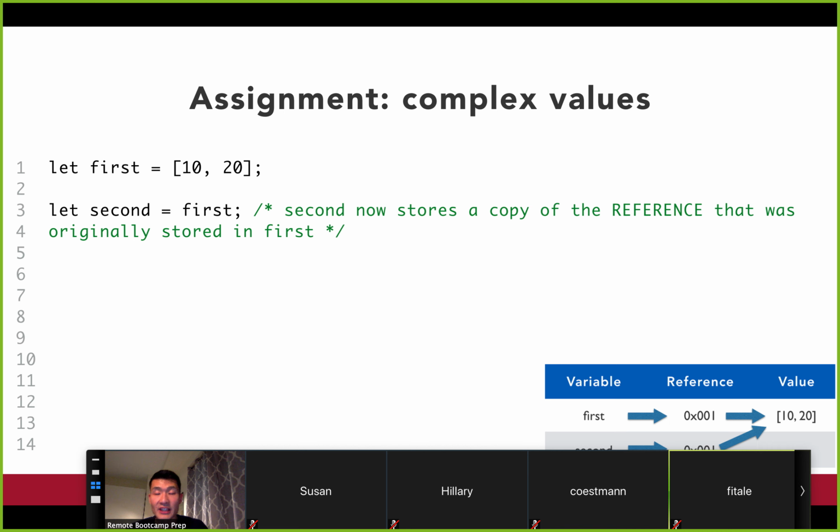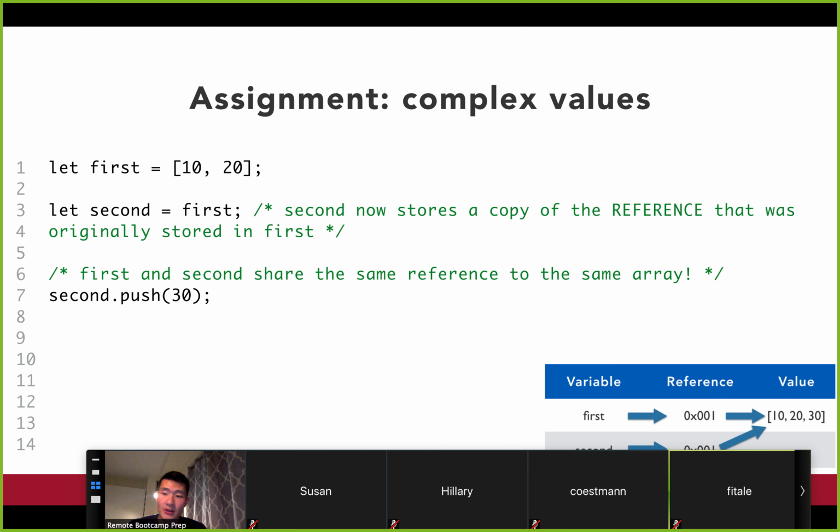Remember, the reference is an address. If I say, go to 123 Broad Street in New York City, well, there's only going to be one place with that address. So if I tell multiple people to go to that same address, they have to all end up at the same place. Same exact thing here. By pointing multiple variables to the same reference, they inherently have to point to the same value.